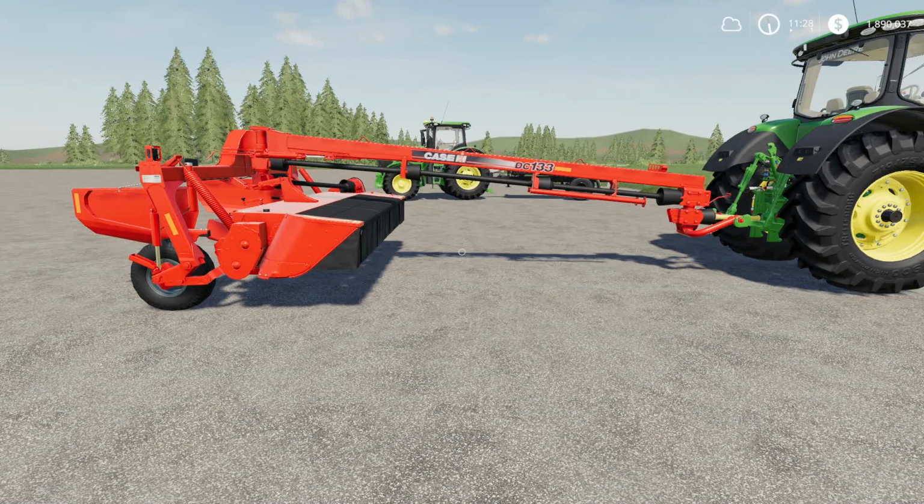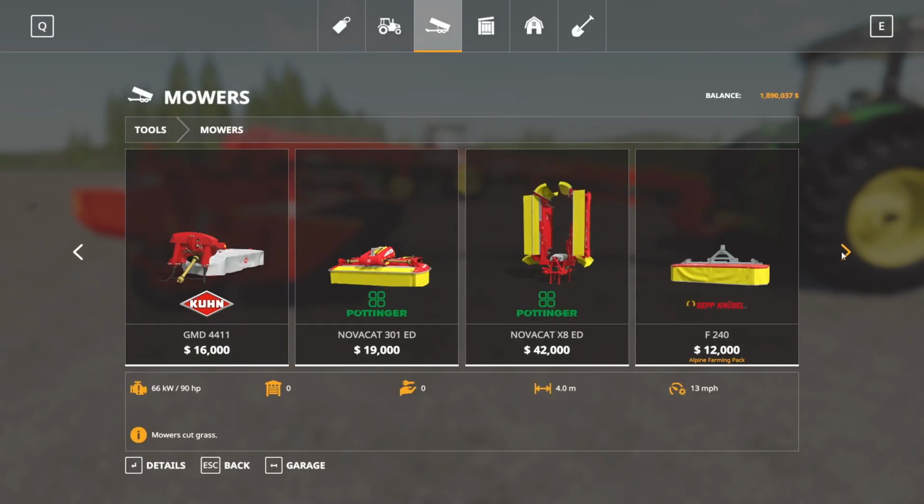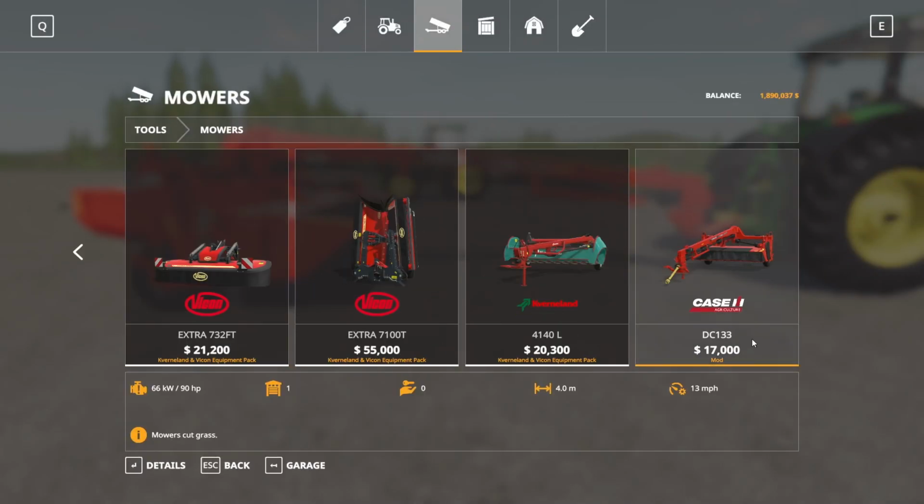Next up, we have the Case IH DC133. This is by Whiskey Sierra, a modding ADub modding ABP team. 2.85 megabytes to download, and this is for all platforms. If you're on console, it's going to run you 6 slots. This is a mower, so it'll be located in the store under mowers. Down here at the very end, the Case DC133, 90 horsepower required to run it, 4-meter working width, runs at 13 miles per hour, which is standard for mowers.